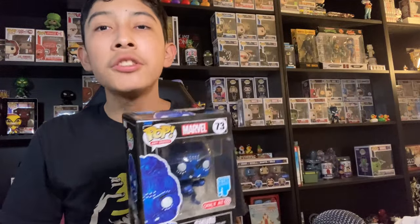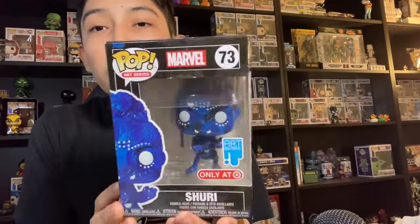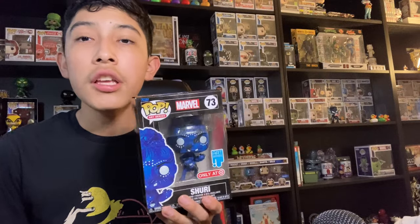The only reason I bought this Funko Pop is because it was on sale at Target for nine dollars. I don't really care about the pop too much, though I think they did a decent job on this Art Series pop. The main reason I bought it is that Art Series pops are sold with hard protectors at Target — I paid nine dollars for this with the hard protector, which is basically what the protector costs alone. So I essentially got the pop for free.